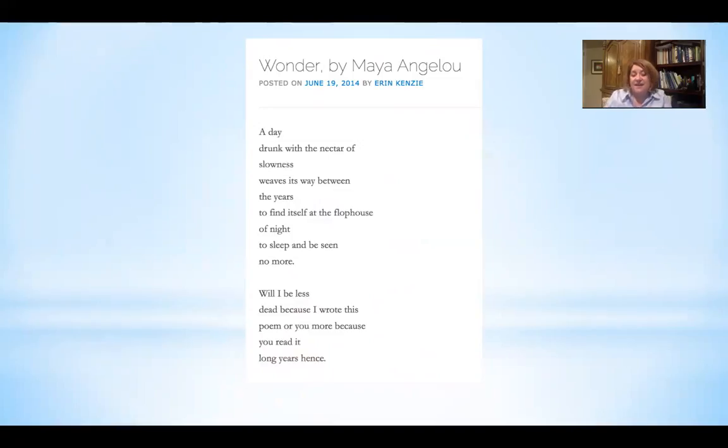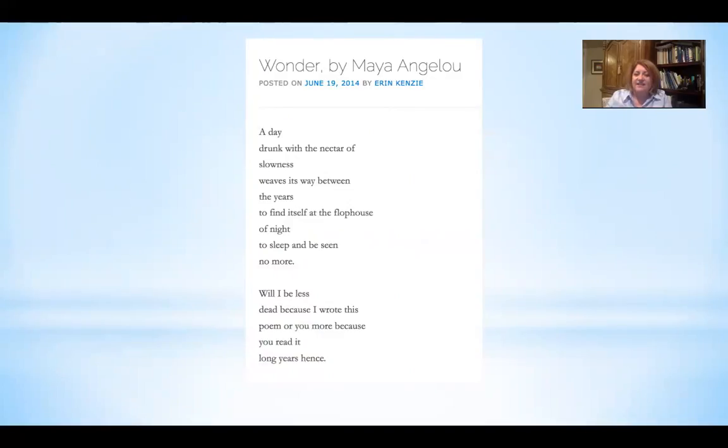So I could make a connection that I always make, which is, oh, it reminds me of the cycle of life, and somebody wrote this poem, and then maybe I'm going to read it after they're gone, and it's going to remind me of them. But that is just a connection that I could make to anything that has to do with life and how life ends, kind of like the day ends. But maybe I could make a different connection.